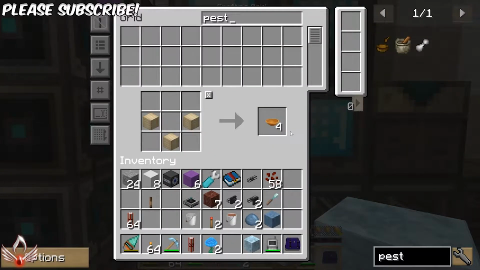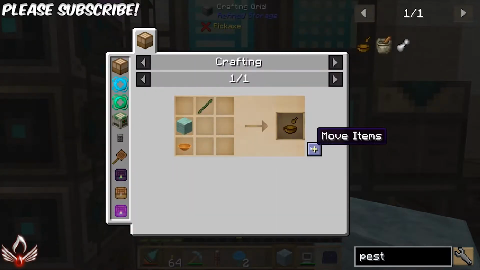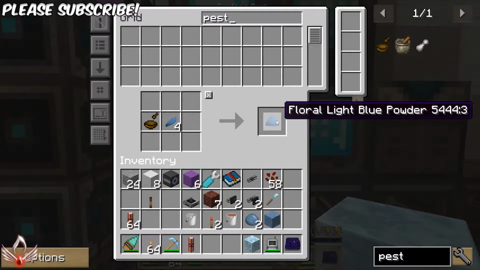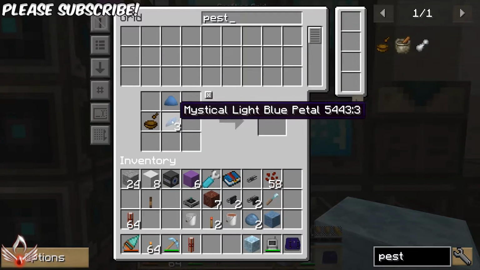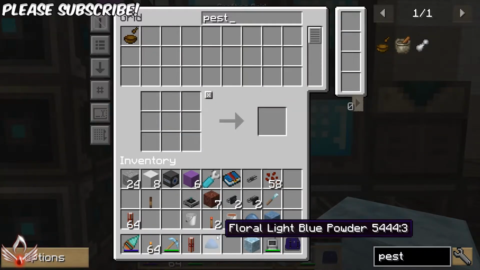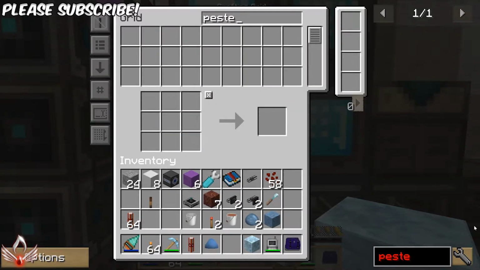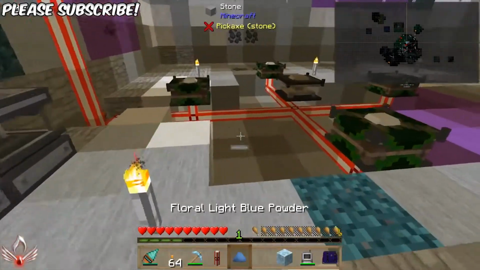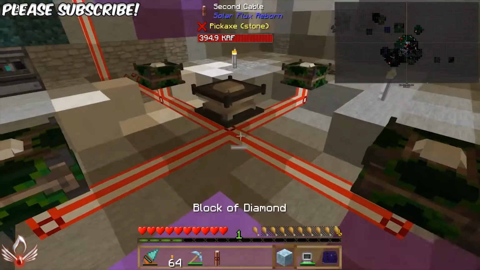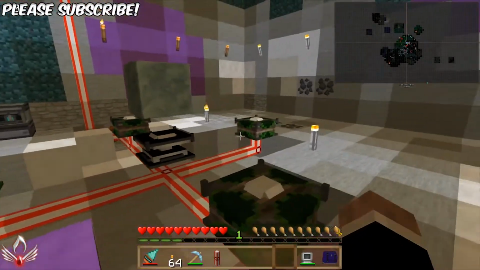We need a bowl, 4 bowls, we get that, and then it's a pestle and mortar. Now, a pestle and mortar will take the mystical flowers, put that with that, and we get floral light blue powder. Now, we should be able to use that. Pretty sure that it's in your dictionary, so we should be able to. We're going to place that on there. We're going to place our block of diamond.